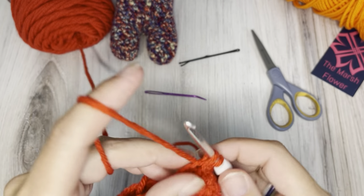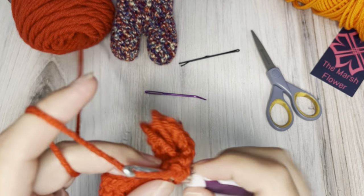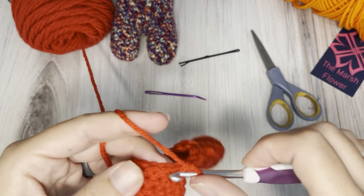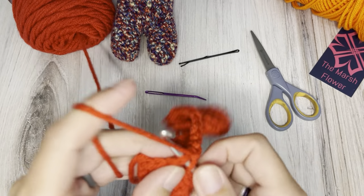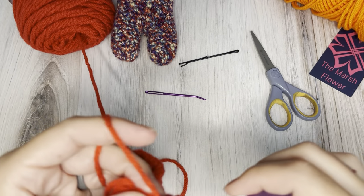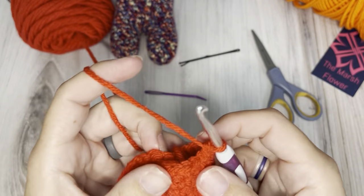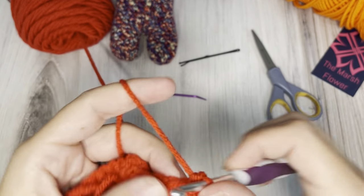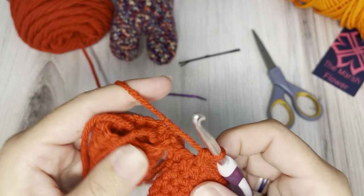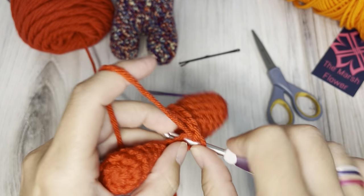Threads get in the way. So there's 1, 2, and 3. We'll continue on the second leg and do 12 single crochets all the way around it. And then we're going to do 3 more single crochets back across that chain.